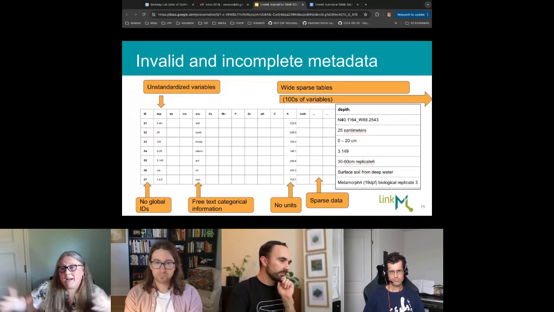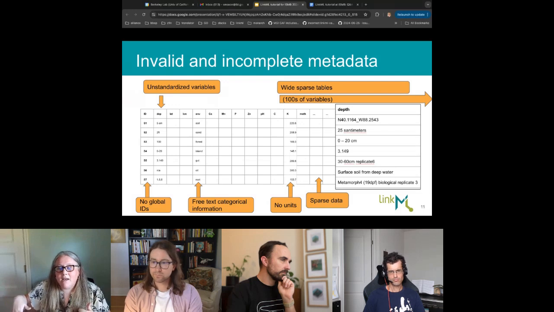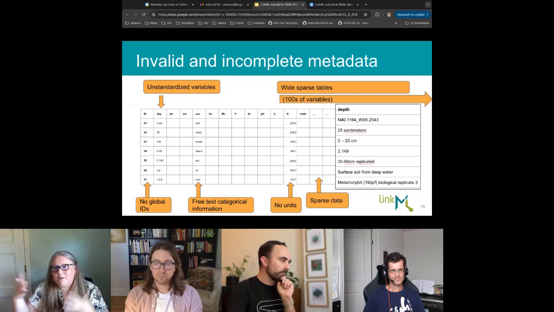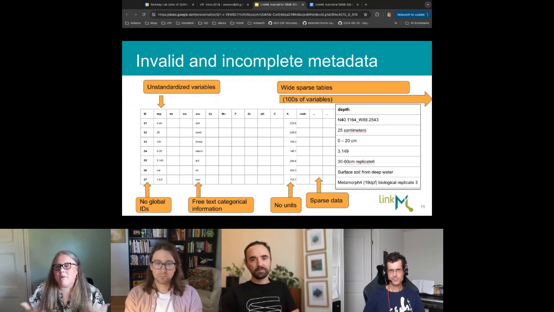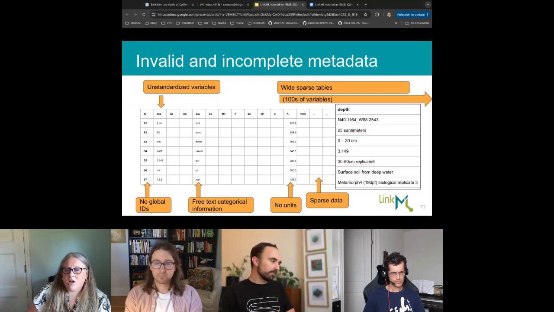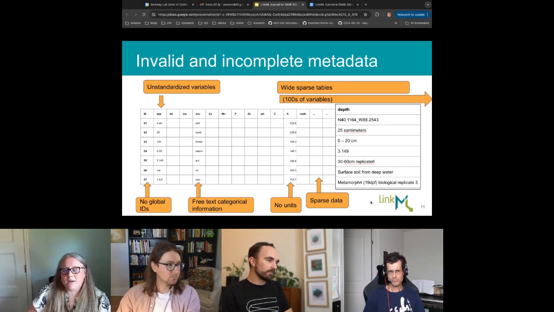And sometimes we have these wide, sparse tables with hundreds of variables that may or may not be null on purpose, right? We can never tell if null is because somebody forgot to fill in a component, or if it's validly null because we're talking about a particular kind of sample or a particular kind of data, or whether it's just null because something else is complete. And this is actually a depth field from one of the projects we work on.